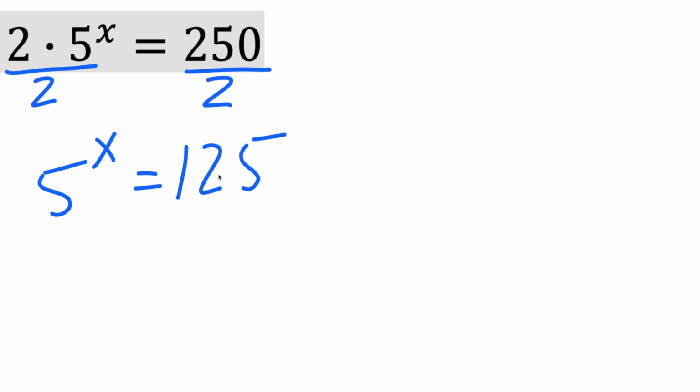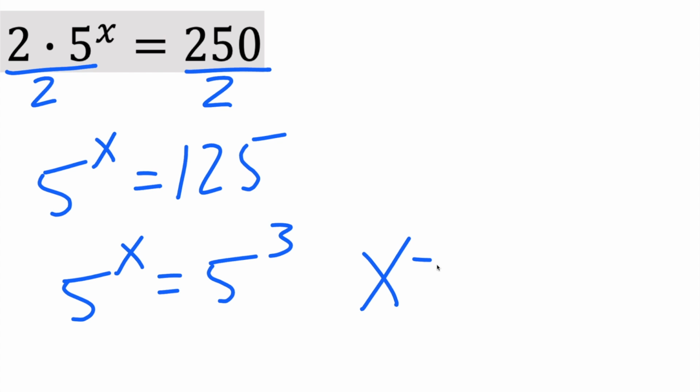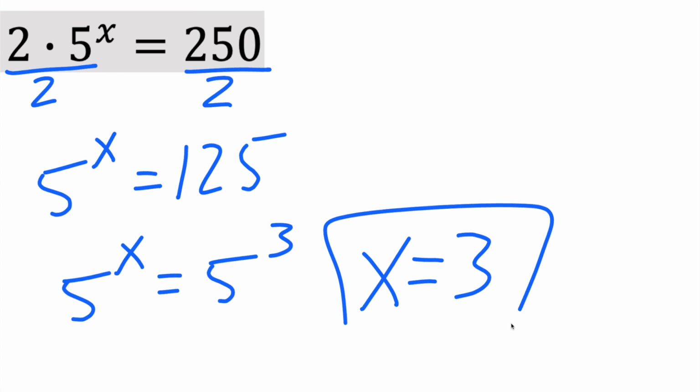Now we see that the bases are different, so we can do something to change the 125 to have the same base of 5. We can say 5 raised to x is equal to 5 raised to what gives you 125. We know 5 times 5 is 25, and 25 times 5 is 125, so 5 raised to 3. So pretty much identical. The only difference is the exponent. This one is raised to x, this one is raised to 3. They're both equal, so the exponent must be the same. So this should be x is equal to 3, and we can box in this answer.